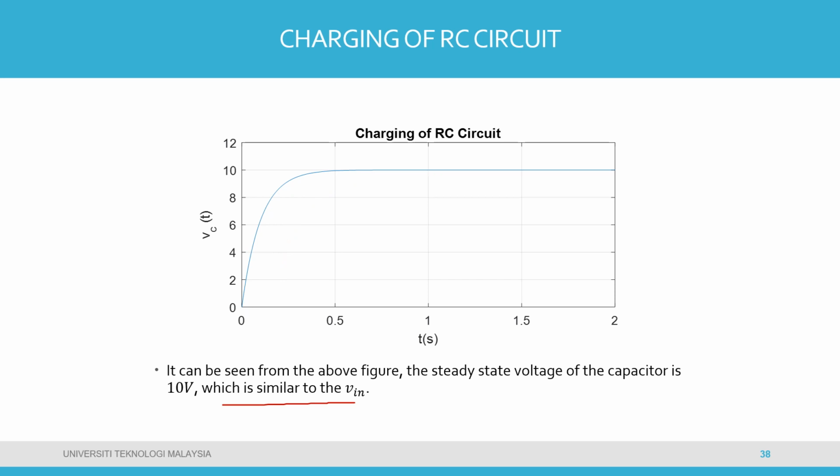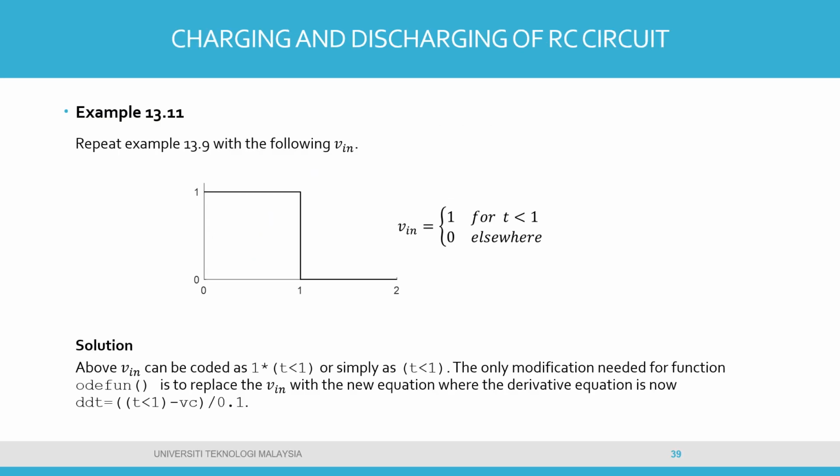So basically if you want to analyze the differential equation with first order only, you can use ODE 23. The previous example is the charging only, but for this case it's charging and discharging. So basically you have two conditions here. The first one is charging, and the second one is discharging.